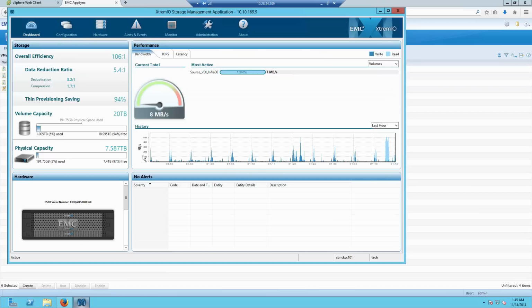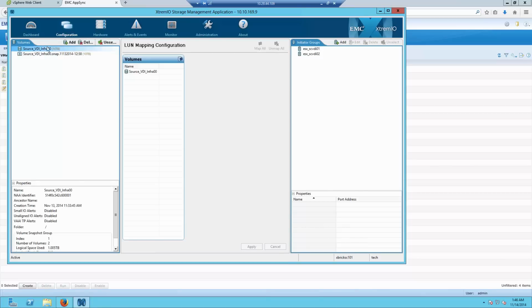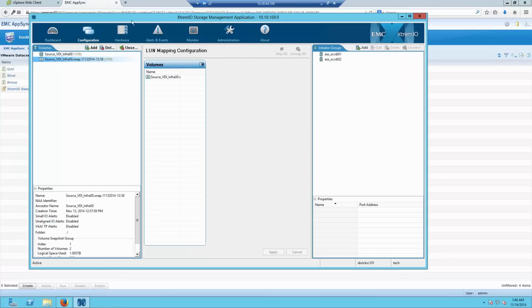So let's now go back to the XtremIO because I want to show you something. That's my XtremIO Xbrick that we just connected to AppSync. And currently, as you can see, I have only one data store, and that's going to be the data store that we're actually going to take a snapshot from. And this is just a snapshot that I'm using for my own lab backup purposes. I'm actually eating my own dog food while using the XtremIO snapshots to back up my lab environment. But that's it.